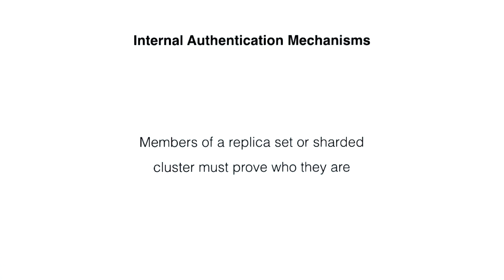Not only is it important to ensure that your clients can securely connect to MongoDB, but it's also important that the nodes in a replica set or sharded cluster are able to communicate securely. If your MongoDB replica set or sharded cluster spans multiple data centers or touches the internet in any way, it's very important that you enable internal authentication. However, even while most internal networks are considered to be secure, enabling internal authentication is still highly recommended in closed networks to prevent attacks where a network becomes compromised.